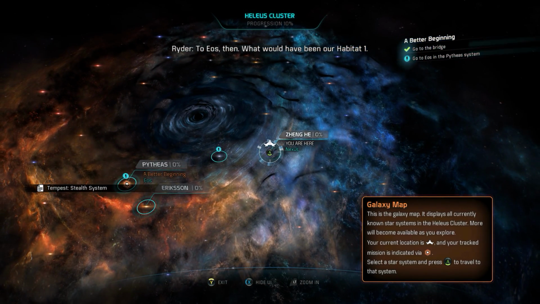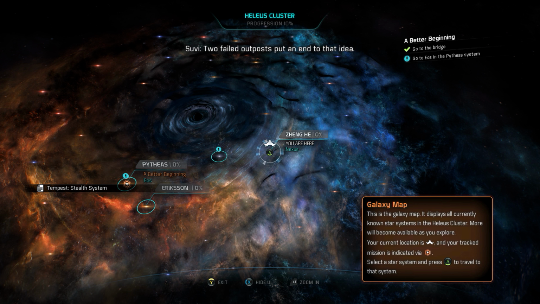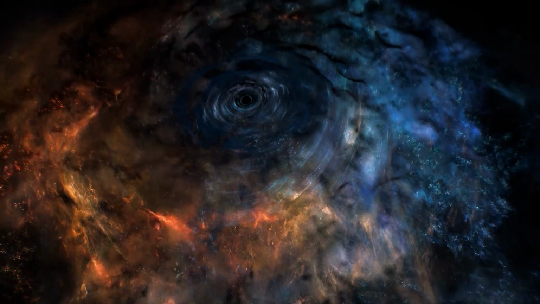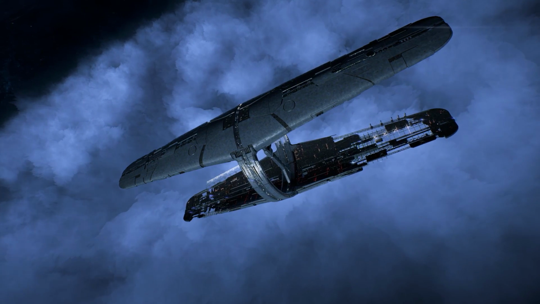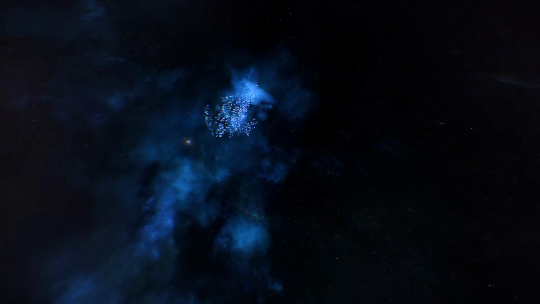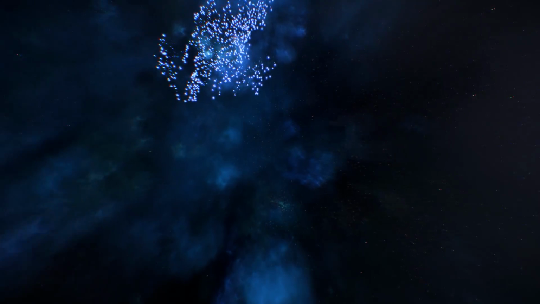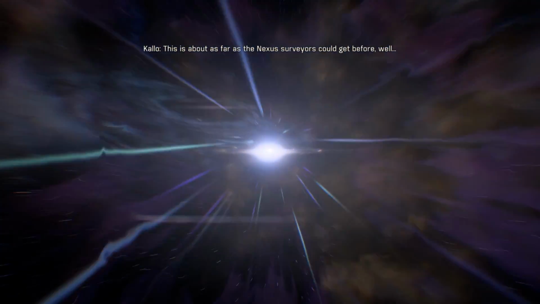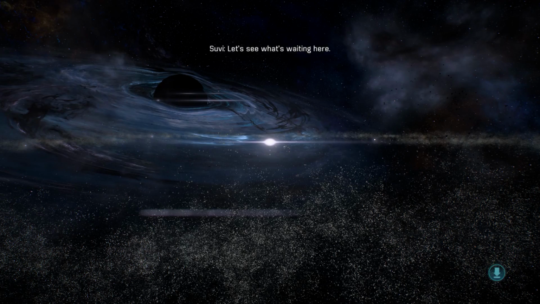To Eos, then. What would have been our Habitat 1? Two failed outposts put an end to that idea. Maybe we can turn things around. Callow, take us in. This is about as far as the Nexus surveyors could get before, well... Let's see what's waiting here.